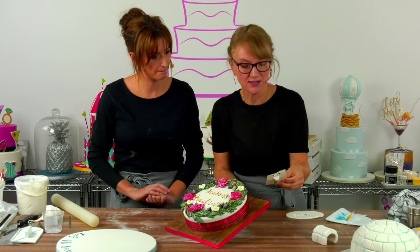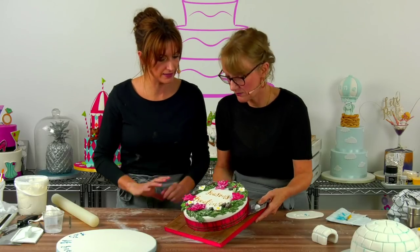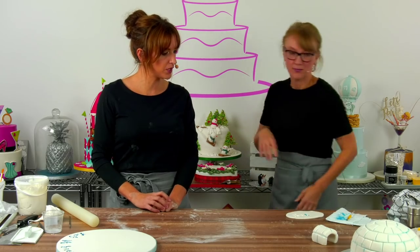Amazing. I'll just say that was done with the pure gold, and again, using Sugarflair The Rejuvenator to turn it into a paint, and then it just dries really, really well. Love them. Okay. Right. So now we're going to put it all together, aren't we?